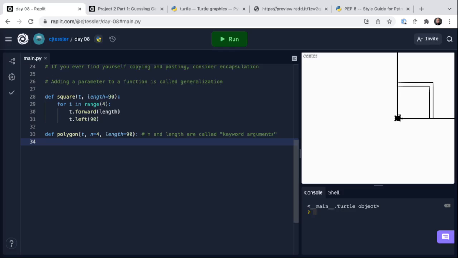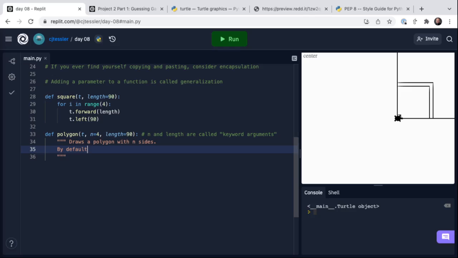By the way, whenever you have a function that's starting to be a little bit more involved, you probably should go ahead and put some triple quotes here. Does anyone remember what these triple quotes right at the top of a function are called? It's called a docstring. So this function draws a polygon with n sides.